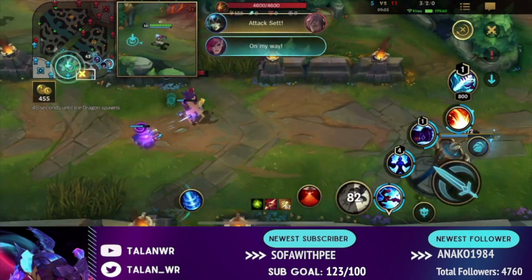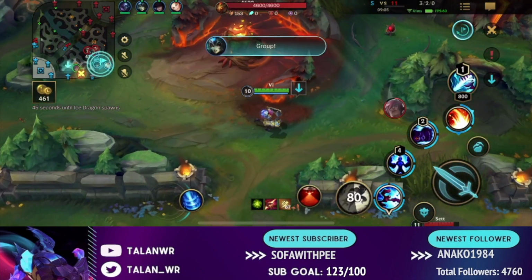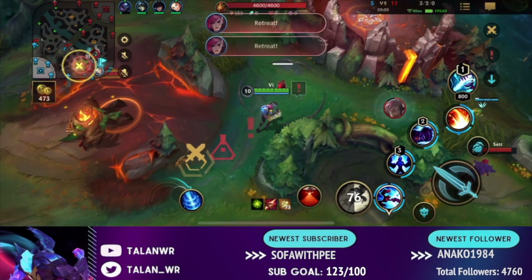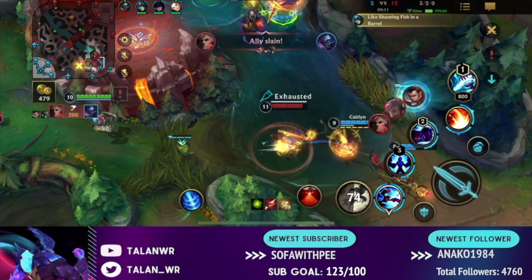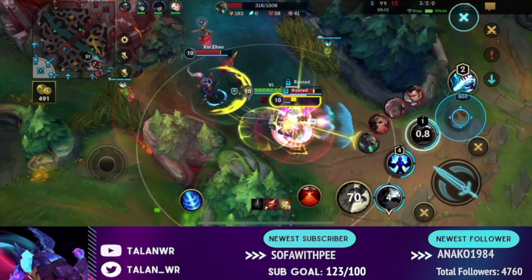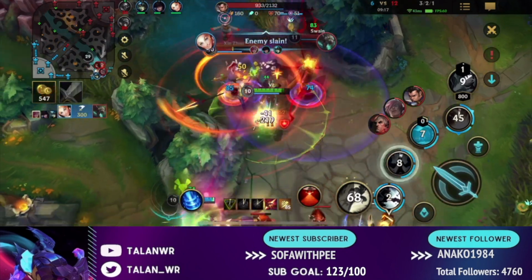Set is all the way here. I mean, my team should be able to probably come and kill him, but they don't see him. And if my team doesn't see him, I'm not going to go in since my teammates are all dead to Set. Set will kill all of them. And I could kill Twitch here, but that's it. Good kill.